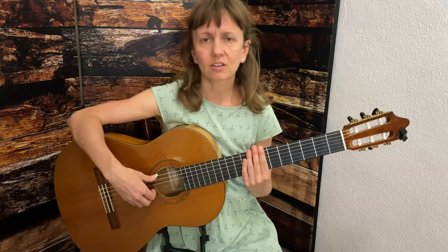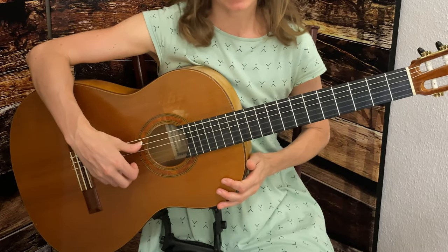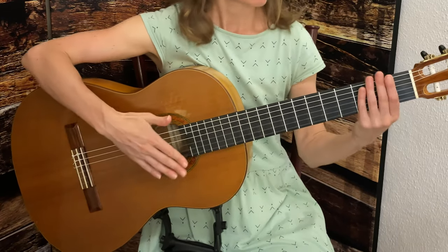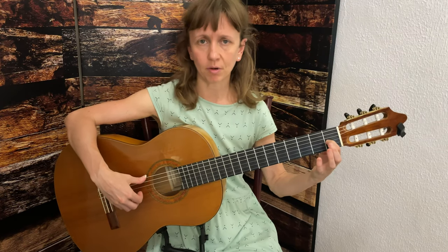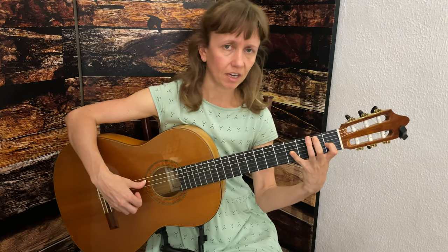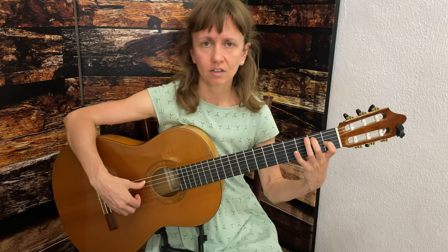The first half of the song uses double arpeggios and ascending arpeggios. So P, I, M, A, M, I, and P, I, M, A. Start by putting your first finger on string 3 fret 1 and play a double arpeggio with your thumb on string 6. Now with your left hand, take your second finger, put it on string 6 fret 2, ascending arpeggio. Move your second finger to string 5 fret 2, and now play string 5 with your thumb. And you can just do a light upstrum with your index finger, or you can play strings 1, 2, 3 with A, M, and I.